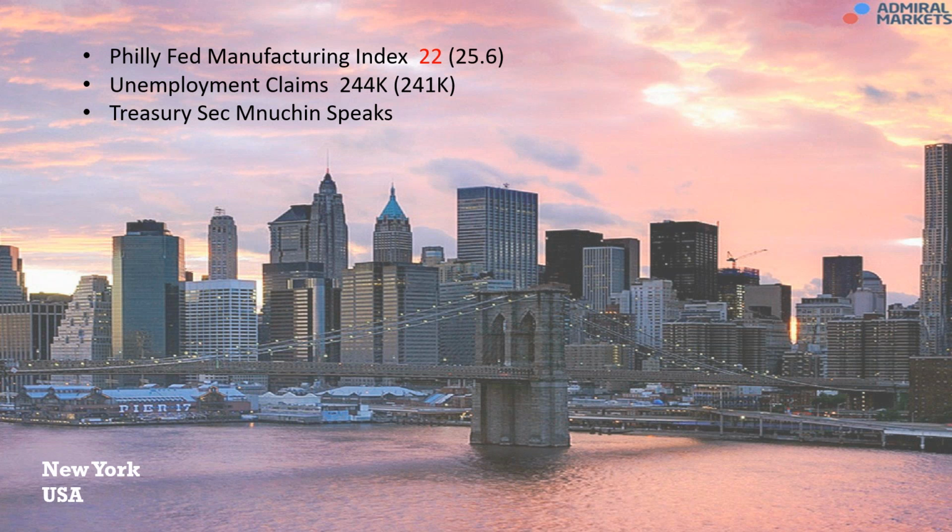We also saw unemployment claims come in at 244K, which was pretty much there or thereabouts, close to the forecast. And wrapping up in the US, we saw the US Treasury Secretary's main message was that the Trump administration is pretty close to bringing forward major tax reforms. As a consequence, overall, the US dollar had a positive day against most of the majors yesterday.